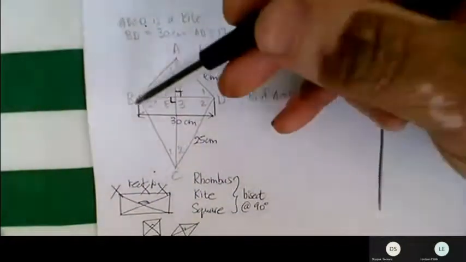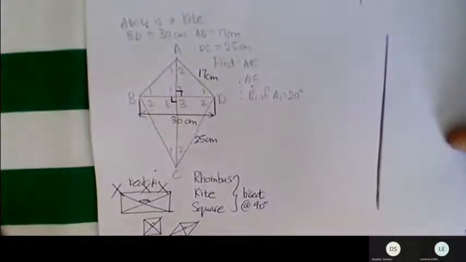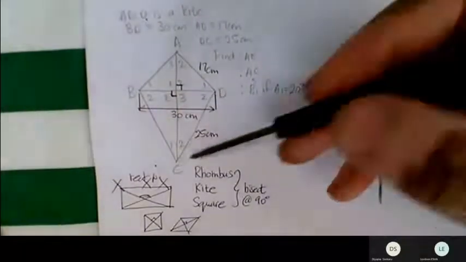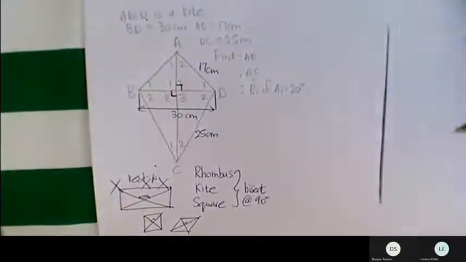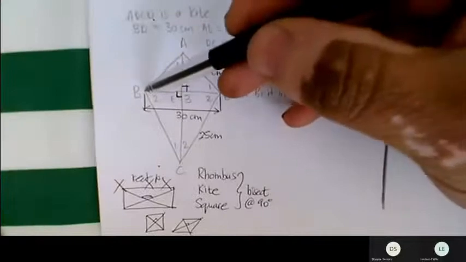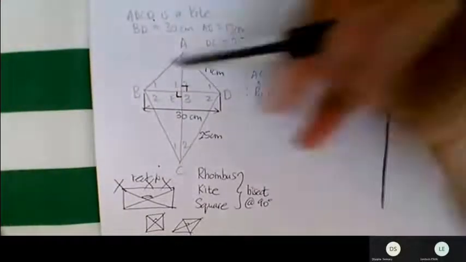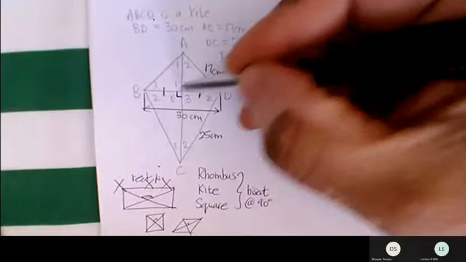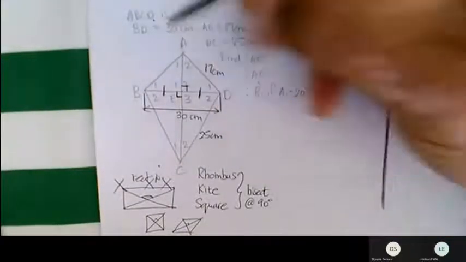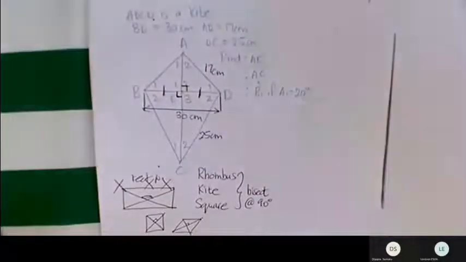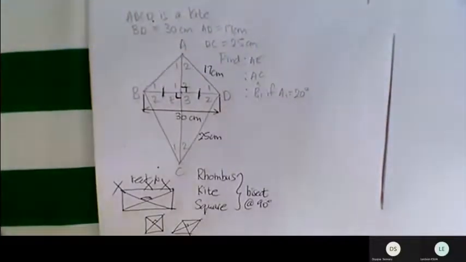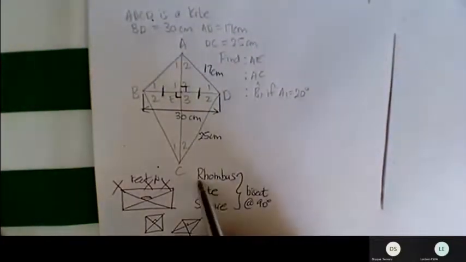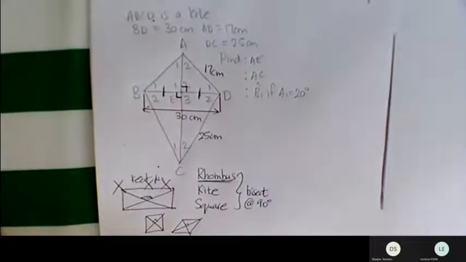So let's look at it. Notice they gave us BD as 30. You have to ask yourself, why did they give us that? Because the diagonals on a rhombus, and also on a kite, cut in half. But only this diagonal cuts the values of this side and this side in half. You agree? Not this one. This one, from there to there and from there to there, is not equal, only if the kite is a rhombus. Sometimes a rhombus can also be labeled as a kite.